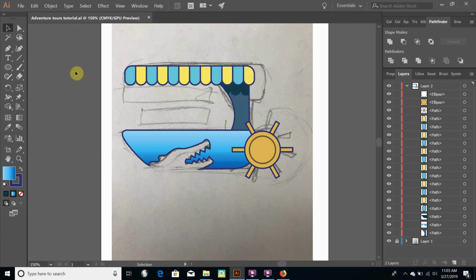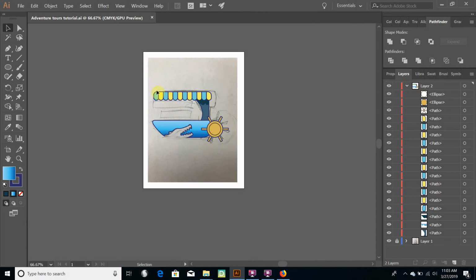All right, to finish up this logo, we are going to need a circle around it. We're going to need some waves in there, and then we are going to need the text. So let's start with the large circle for the logo. We're just going to make sure we've got our ellipse tool selected on the shape tool.